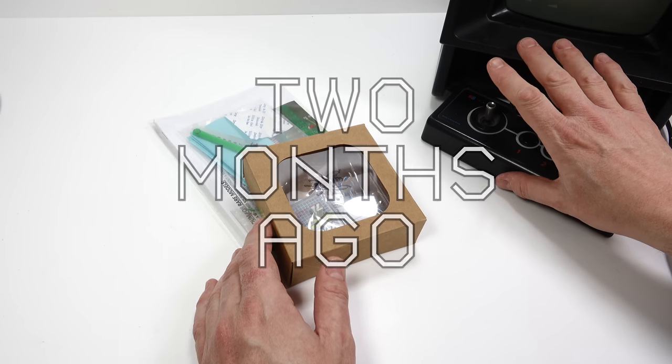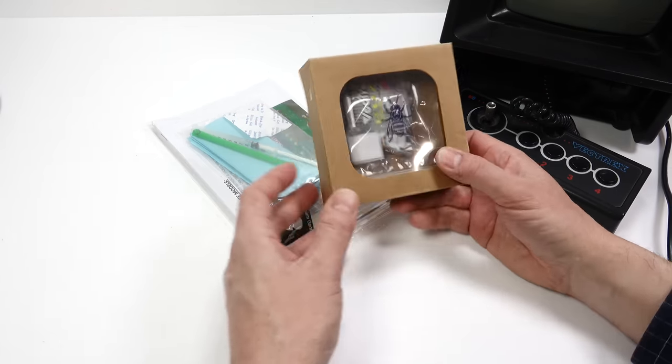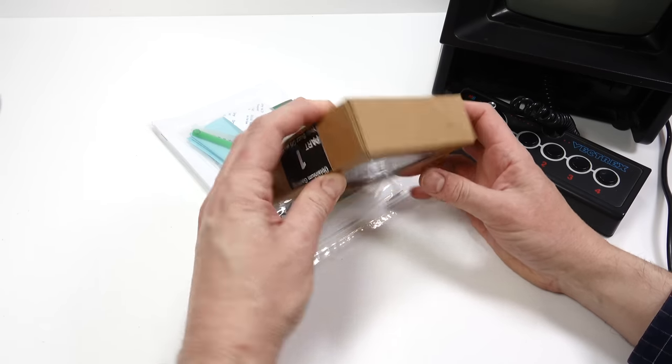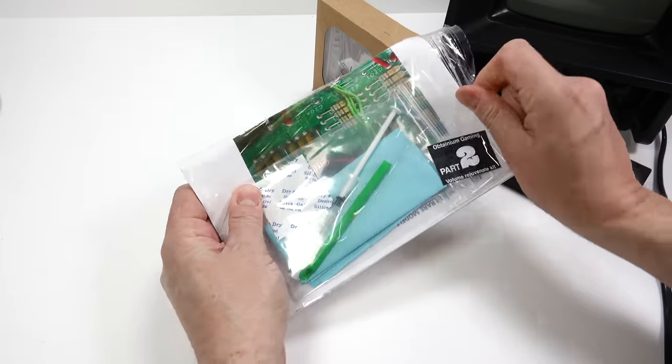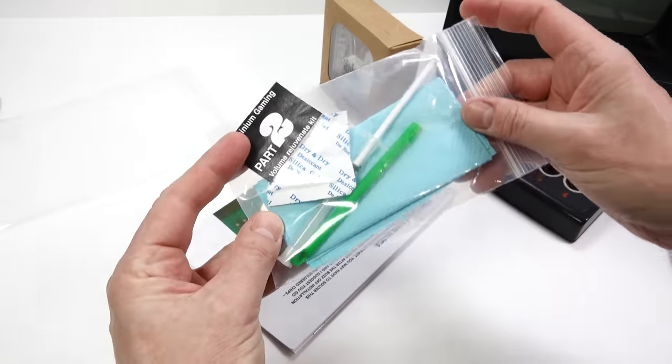Hopefully you can hear from that why you'd want to get rid of that sound. So let's see what's in this kit. First off, I think we should open this bag because we can see we've got instructions in here. Okay, so this is part two.